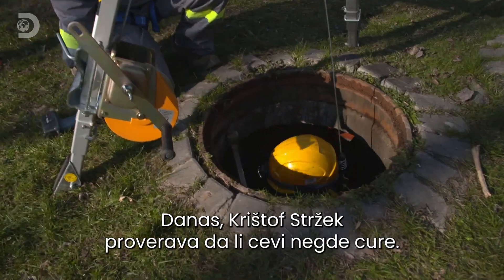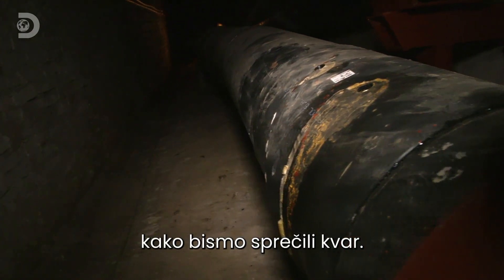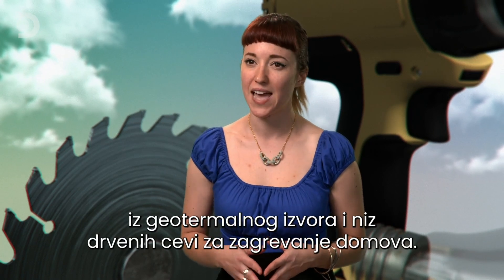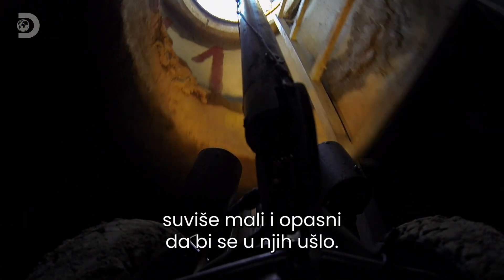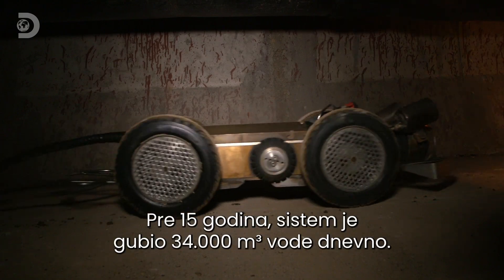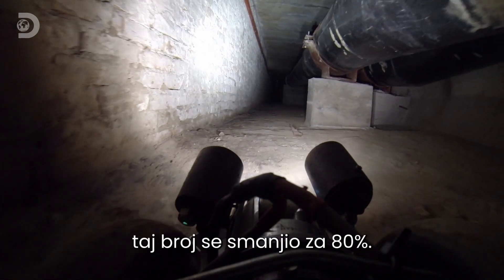Today, Christophe Strzeczak is on the lookout for leaks. We are checking in what conditions are the heating channels and cables, to prevent any failures. The biggest heating channels in Warsaw can be 50 years old. District heating isn't a new thing — in the 14th century, a small village in France used hot water from a geothermal spring and wooden pipes to heat their homes. Christophe's biggest problem is that many of the underground tunnels are too small and dangerous to access, so this historic city has a high-tech solution: robots to the rescue. 15 years ago, the system was losing 34,000 cubic meters of water a day. Thanks to the likes of Christophe and his remote-controlled friends, that's dropped by 80%.